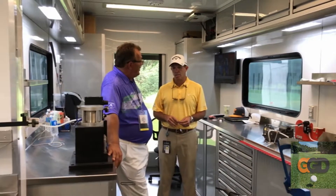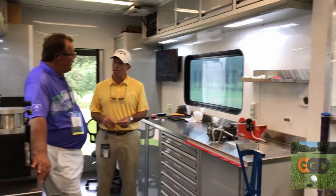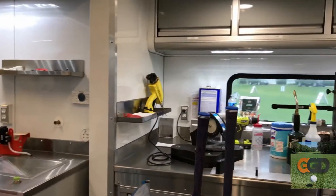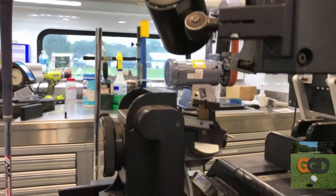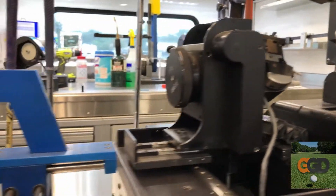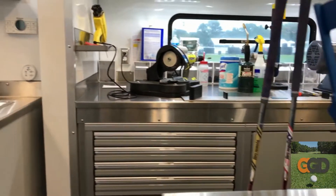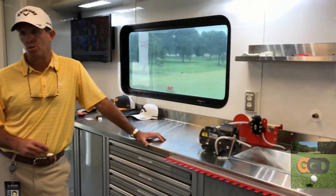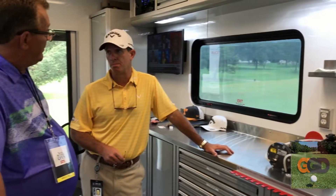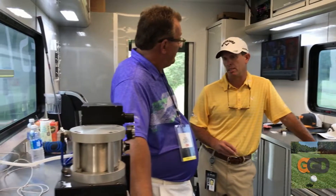There's nothing in here that we can't do. We can grind on wedges. We have all different kinds of shafts from the different shaft manufacturers, the grip manufacturers — whatever is really the trend with the components. So you follow these guys to the tour, and of course at Fox Den, a driver can get you in trouble on a few holes here, so they might be looking for a utility or something. We haven't had much of that today, it's still only Monday and they're just rolling into town. Some guys haven't even seen the course yet, but three woods and driving irons are the deal around here, especially as far as these guys hit it. You can't really hit drivers out here.